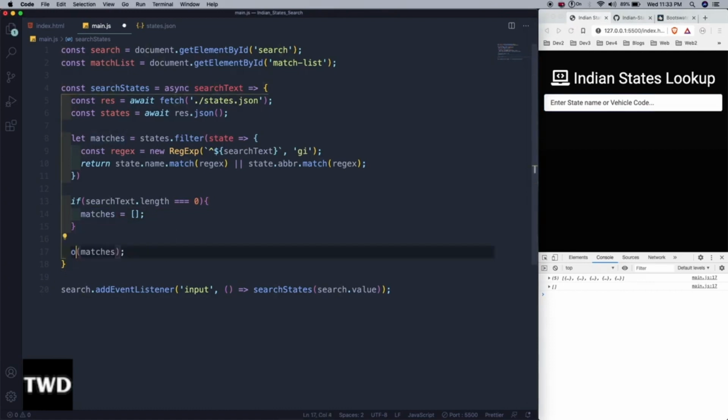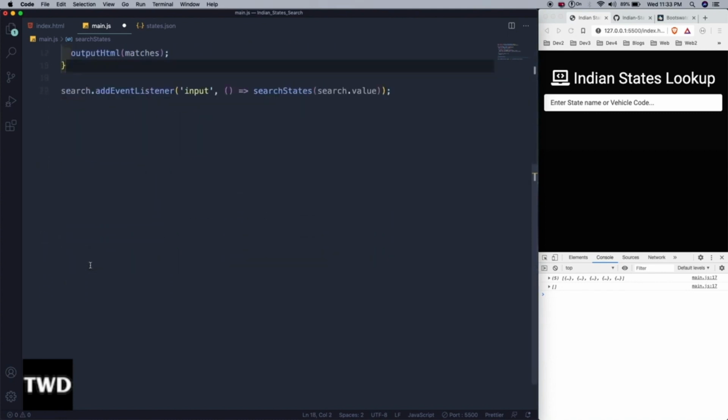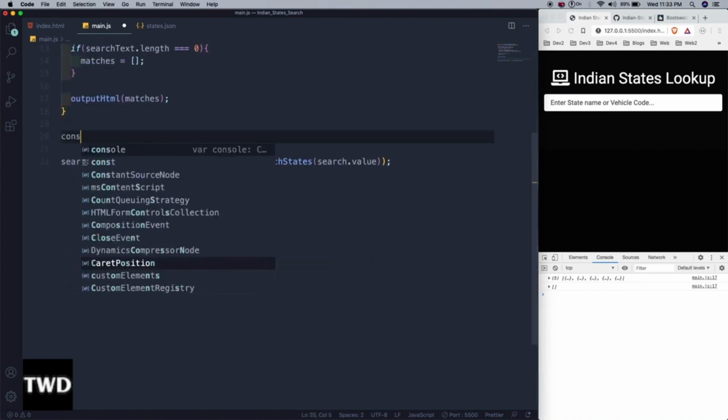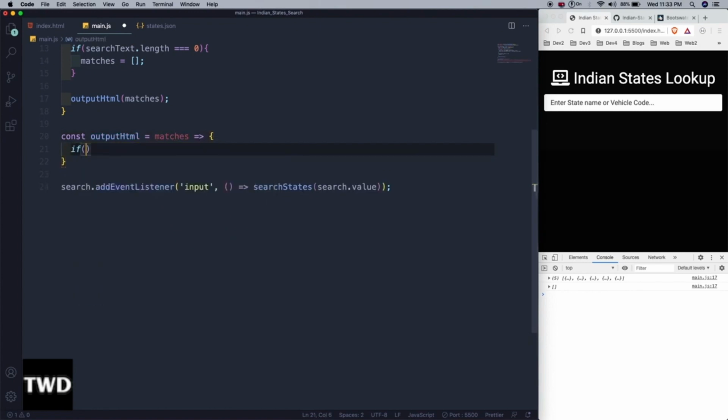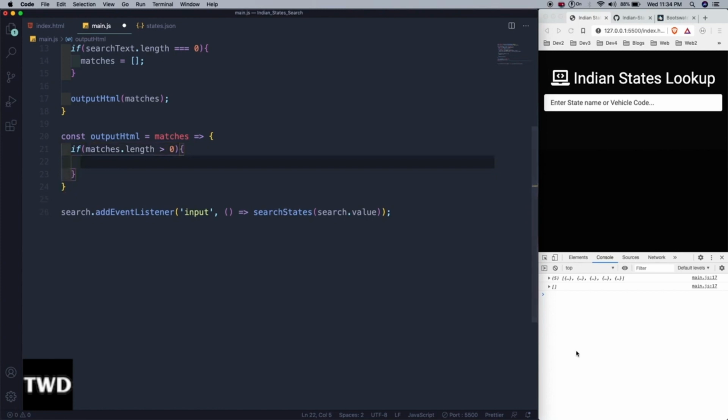Let me remove it, and I will write output HTML, and then here const output HTML equal to matches, if matches.length is greater than 0. We have to consider this case also.